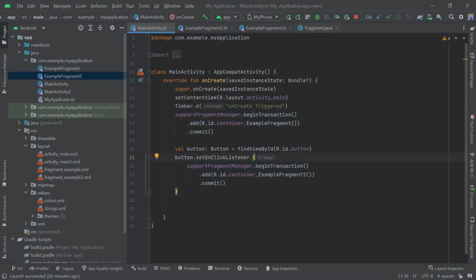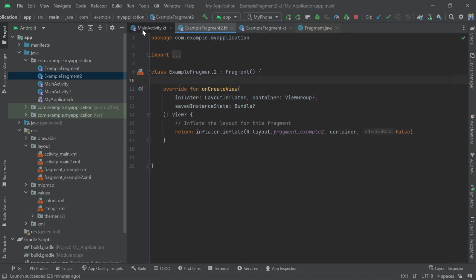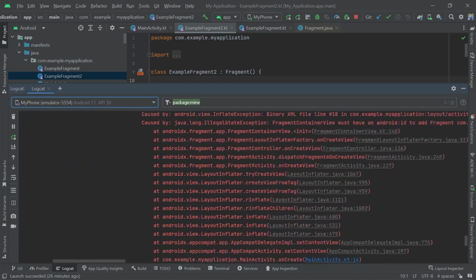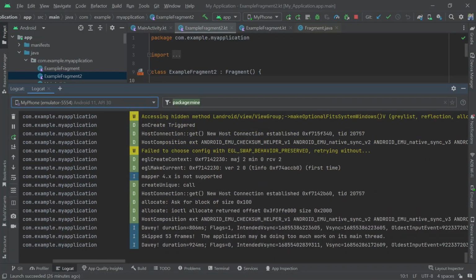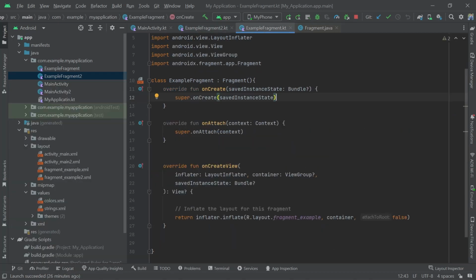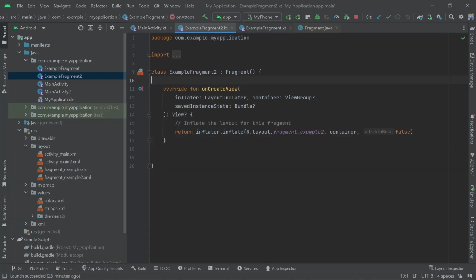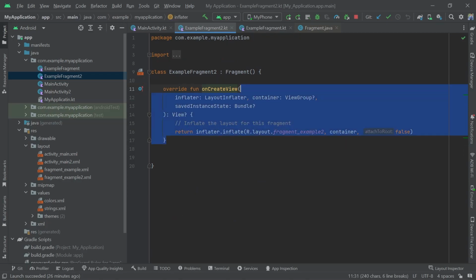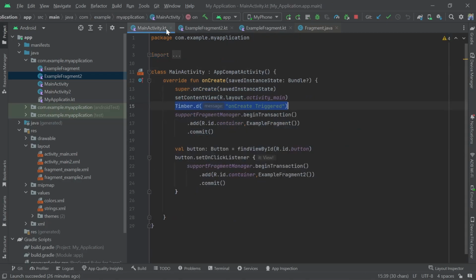So add these Timber log messages inside both fragment files. Then let me know which lifecycle callback methods are called first in logcat. First we will destroy this first fragment, and after destroying it, we will initialize the transaction to our second fragment, okay? This is up to you. You have to try this by yourself.